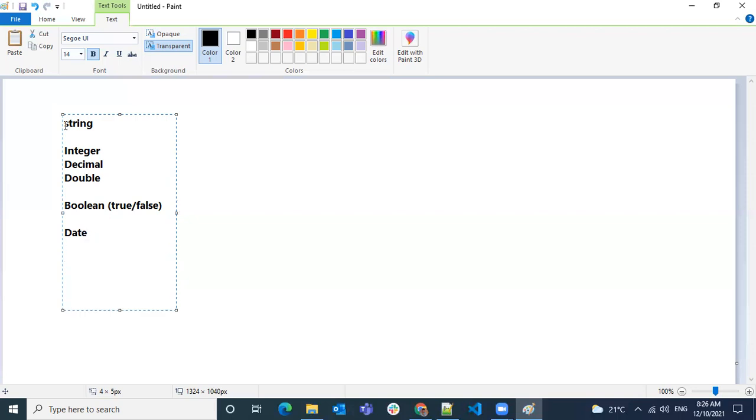You can do date operations like adding months, adding days, adding years. If you have two dates, you can calculate the range, how many days, years, or months. And you also have date time, and time. All these are different data types.